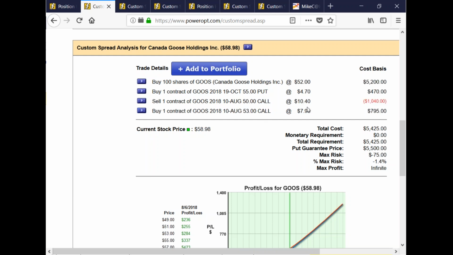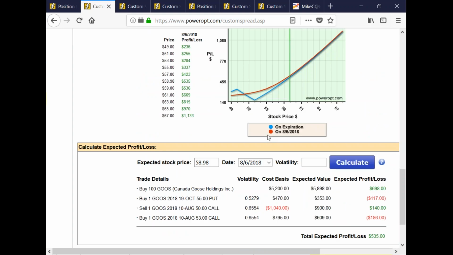So you're getting a net credit, but you have a 3-point spread that cancels each other out. What does that mean? By doing this in the money, even though you took in a net credit, you're automatically giving back 60 cents. You're admitting that you're losing the 3 points here to generate $2.40 of net credit. You're going to have to close this at some point and give that back. So this is adding 60 cents of risk to your position when it's liquidated right off the bat. That's what happens when you do the in the money. You're admitting that you're already setting yourself up to increase the risk by taking a loss.